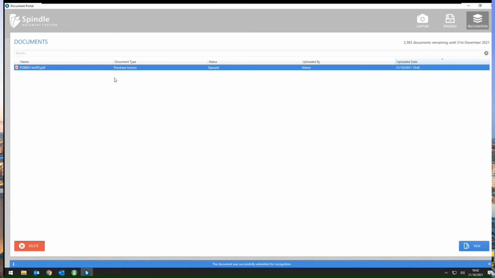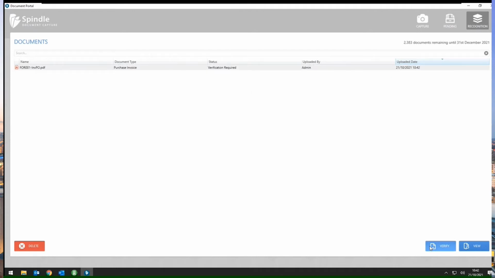You can see this invoice is now being queued, and shortly it is going to be ready for me to put into Sage 200. So when we look at an invoice, I mentioned earlier, we can fully automate the process, or we can have manual verification and checks in there. So what I've got, because it'd be a really short demo if I didn't do this, is I've put a manual verification on this invoice.